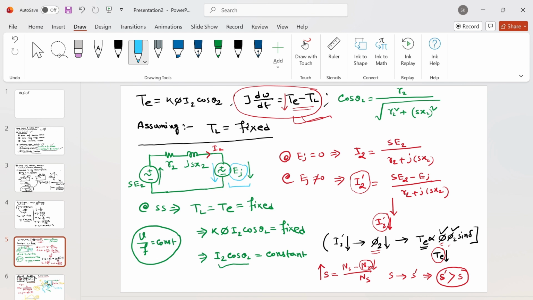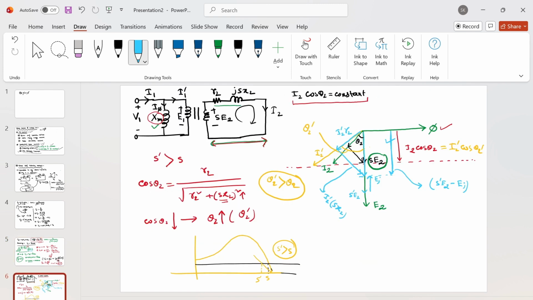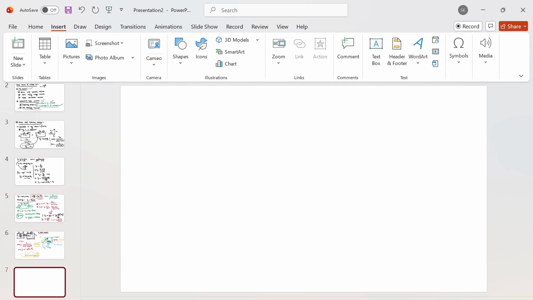So this is the great advantage that I was mentioning previously. Instead of wasting the slip power as rotor copper loss, you can get that power and inject it into your source. For example, if I draw the equivalent circuit diagram, let's say this is your induction motor, and this is your slip ring. Roughly I'm drawing it, and you have this stator supply, okay?